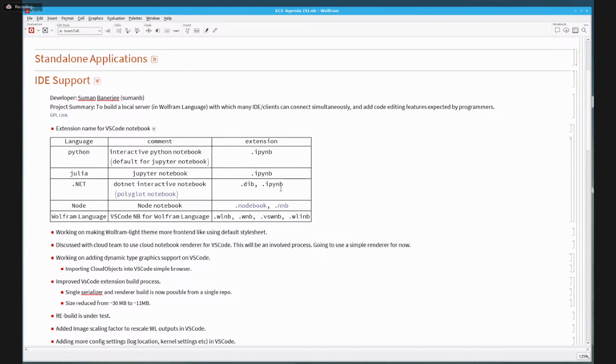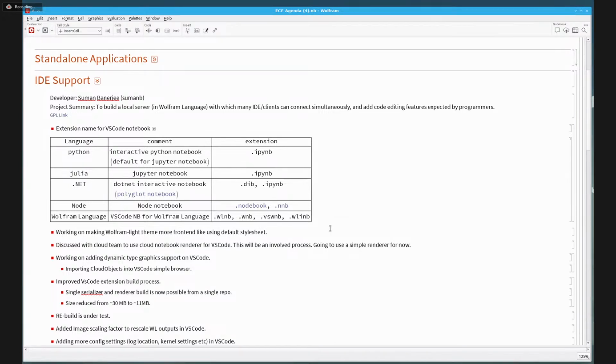We looked at the ones that exist, right? If the main thing about this is, it should probably be WLNB, but is it special to Visual Studio? Or is it useful elsewhere? Are other IDEs going to use the same format, or is this only ingestible by Visual Studio? What's the underlying format? Isn't it just a regular JSON Jupyter type thing in this case?